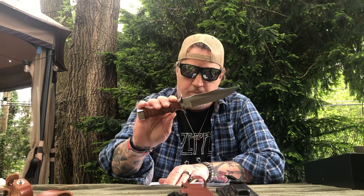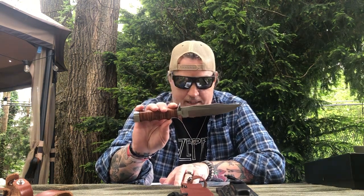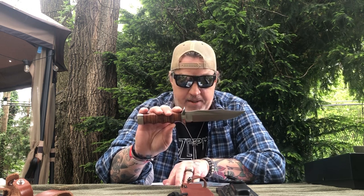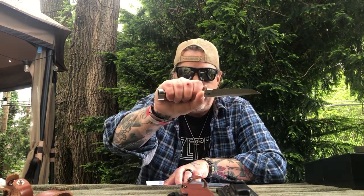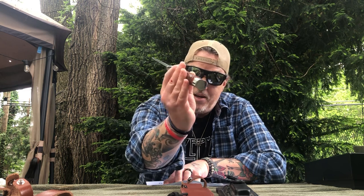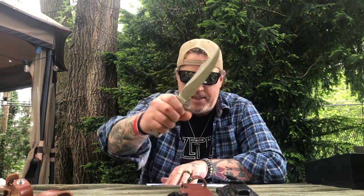All right, so this guy here is 10.43 inches overall with a blade length of 5.83 inch. Handle length, 4.60. Blade thickness, 4.8 millimeter. It's not too bad. As I said, this feels really good in hand. Really good. A little unsure of the tang. Kind of hard to tell, but I'm just gonna guess rat tail. Somebody tell me if I'm wrong, all right?